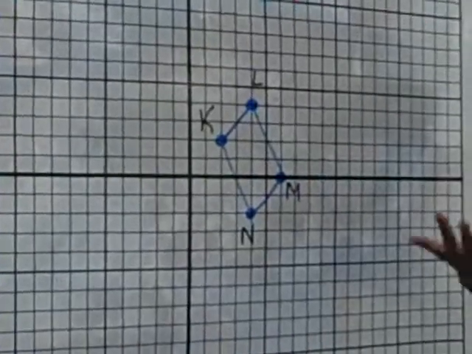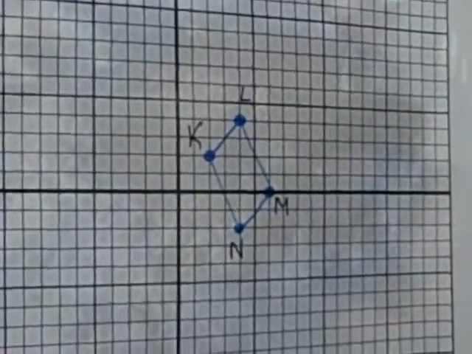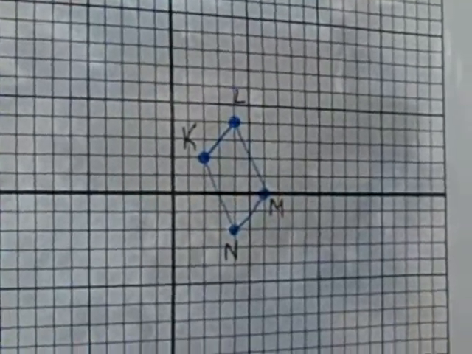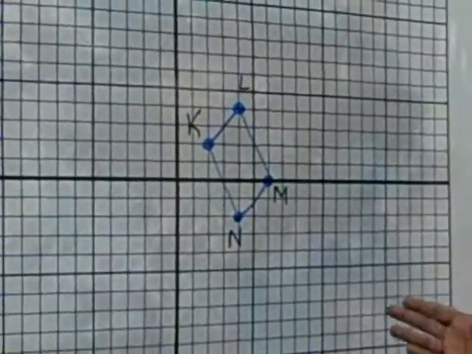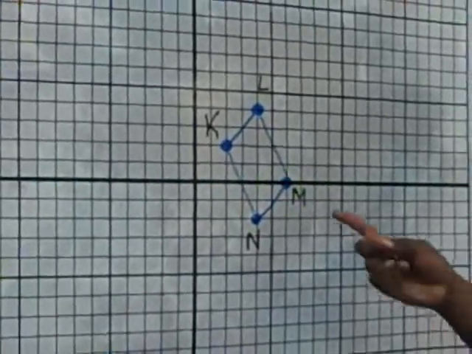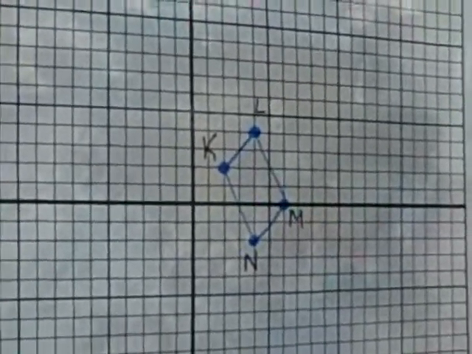Okay? Remember the word slope? It's been a little bit. So we'll go back over it in just a moment. But those are the 2 things that we need: distance formula and using slope. And if we can use those 2 formulas the right way, then we can show that this shape right here is indeed a parallelogram.